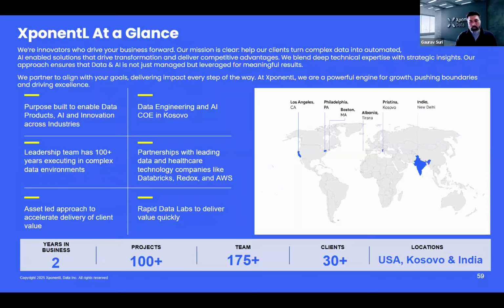We started in June of 2023. So we are two years old, the fastest growing mid-size data and AI firm. I wish we'll be 2,000 soon, but we will be 200 team members by the end of January. We have delivered various successful projects, 100-plus projects so far within 18 months. All of these projects are highly referenceable.